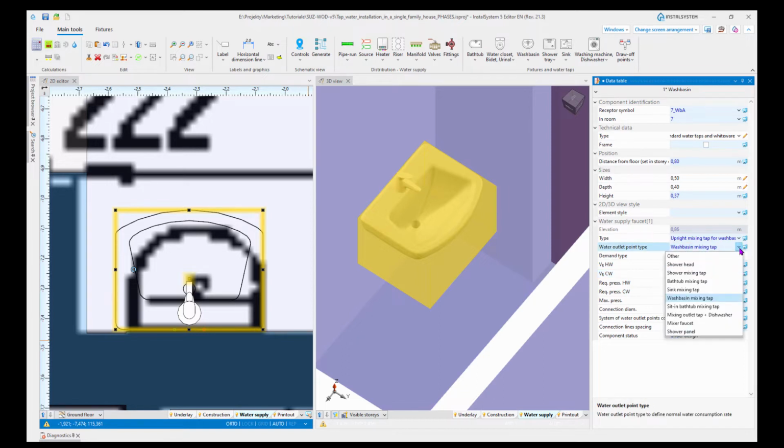We can also change the water outlet point type, and it may also influence these values.